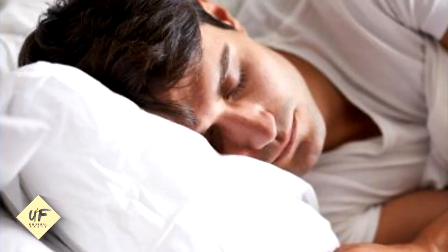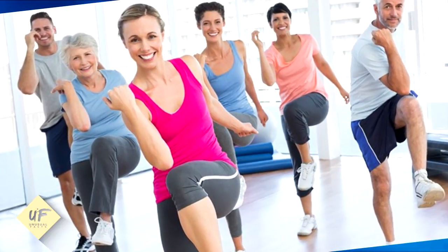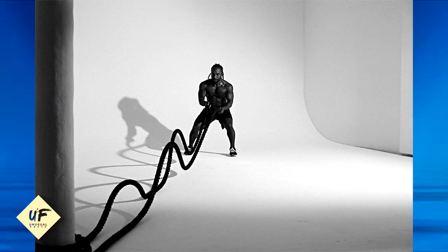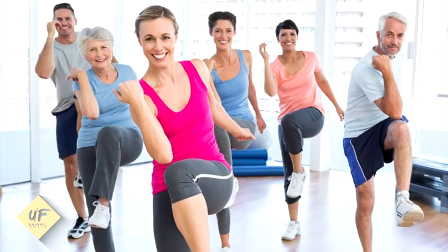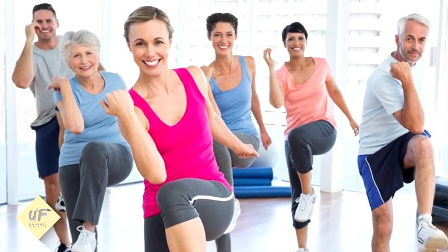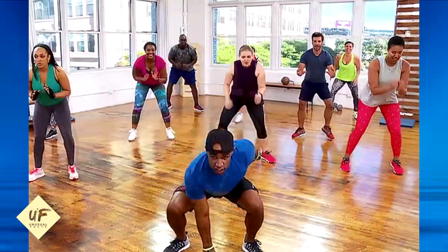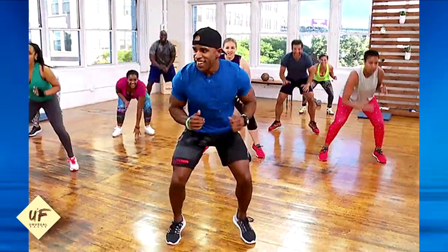Tip 7: Exercise. Exercise increases endorphins, boosts your mood, your happiness, your general outlook. Most men love the feeling of progress, especially in their own physique. Plus, it feels great to put on those pants that were just a little too snug last year. Consider getting in shape your next challenge and take it on. As a bonus tip: exercise increases your sex drive. And sweating is great for the skin too, as it gets rid of all kinds of toxins.